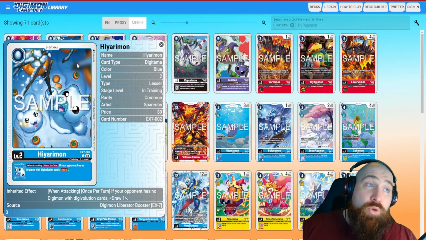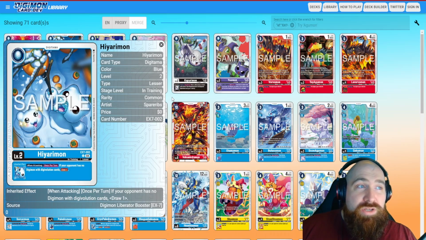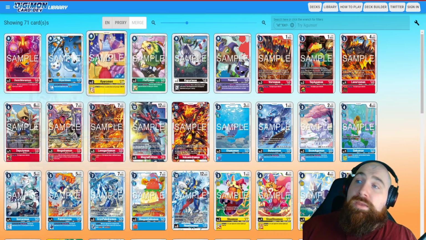Going into the new blue baby. When attacking once per turn, if your opponent has no Digimon with illusion cards, draw one. I'd probably still want to run the one from last year over this, to be fair, because if you can dictate when, you're always going to be able to draw a card if you've got a blue Tamer in play. And since this is a blue deck, you probably will have a blue Tamer in play.